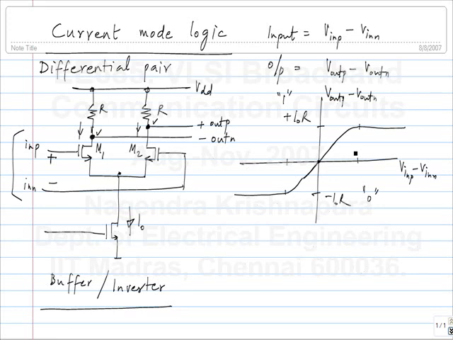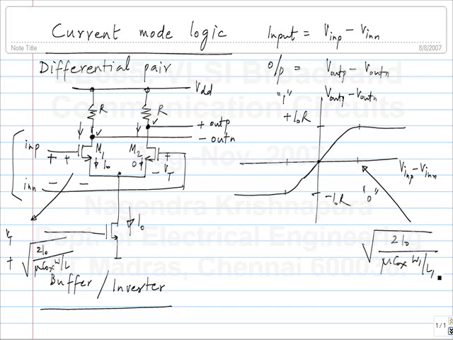Overdrive voltage of M1 when I0 is flowing through it. Okay. So when all of the current is just to one side, let's say M1, there is I0 flowing here and 0 flowing here. I am assuming that this voltage is such that M2 has just stopped conducting. Okay. So the voltage across the gate and source is just the threshold voltage, whereas here it is the threshold voltage plus square root of 2I0 by mu CMOS W by L. Where W and L correspond to the transistor M1. So the difference between the two is simply the overdrive required for M1 to conduct a current of I0.